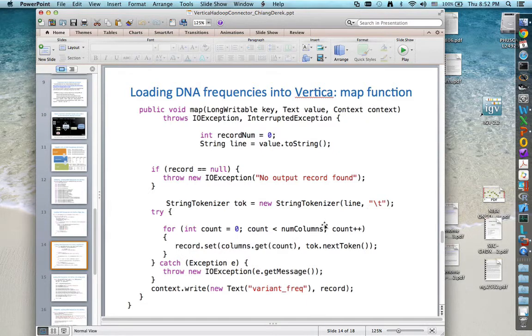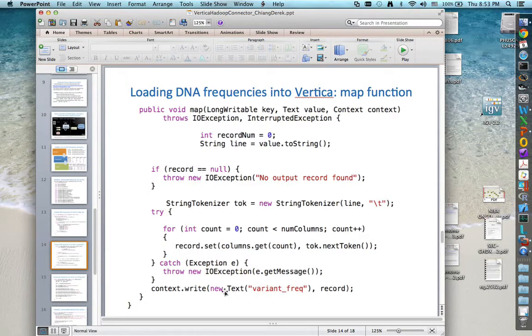And then read sequentially these 5 columns in the input line into 5 different tokens or 5 different columns. And then we're going to write the tokens into different columns.